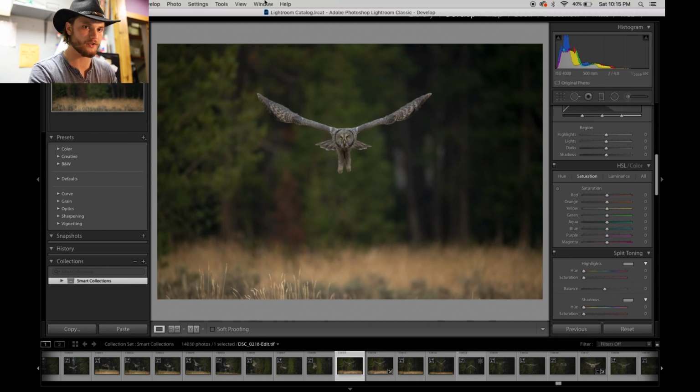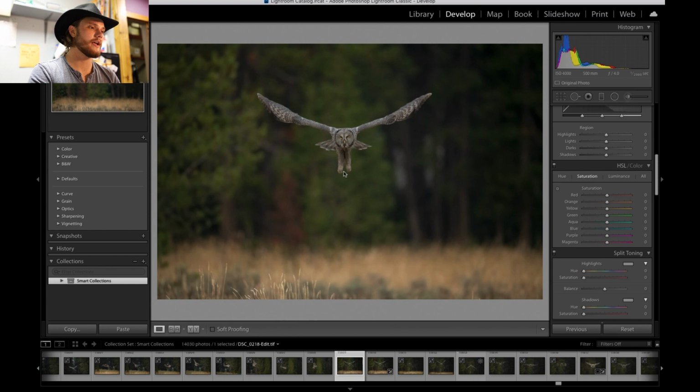I'm only going to be using Lightroom today, Lightroom Classic, which is a very user-friendly editing software. I feel like when I first started off, it was great, it was easy to use, but now I've learned a lot of really cool tools that I'm going to show you guys. So let's hop right into the computer, or laptop I guess I should say. Make sure my screen recording's going here.